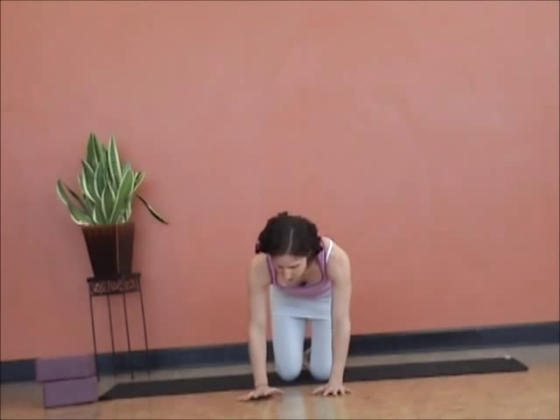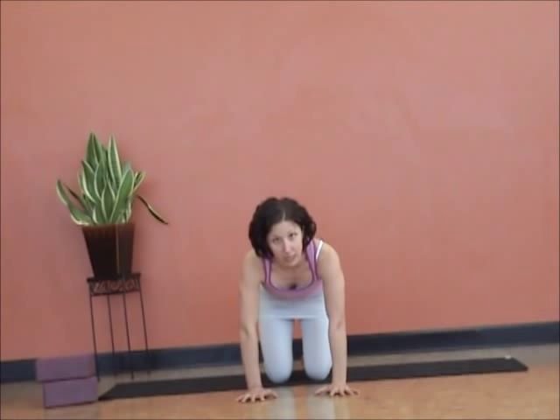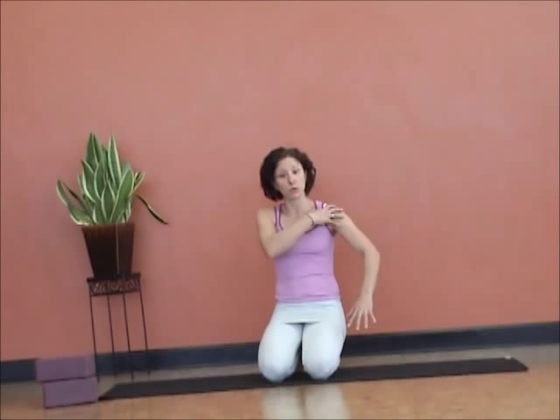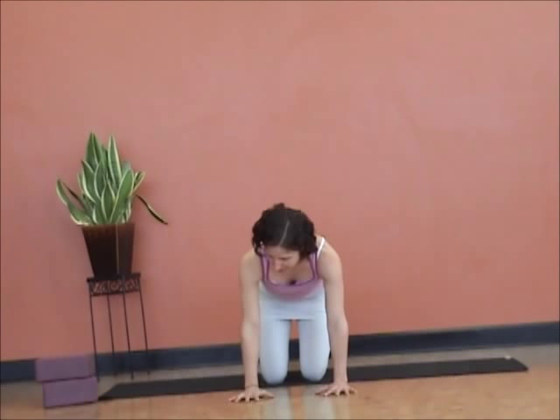Let's go over hand alignment. If we're going to be in plank, our wrists are going to be under the shoulders, and our arms are about shoulder's distance apart. But the folds of the elbows are really important. If the folds of my elbows turn in — which happens a lot — and you push away from the floor, you're going to feel a big activation in your pectoral area and also a lot more work in your front-cap deltoid. If I turn from my shoulder joint and rotate the fold of the elbow forward, that's going to allow us to shift the load down into the core, the back body will broaden, and the chest will open more parallel with the floor.